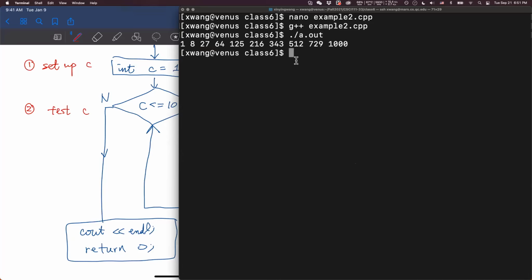So you will see it prints the 10 cubes from 1 to 1,000.